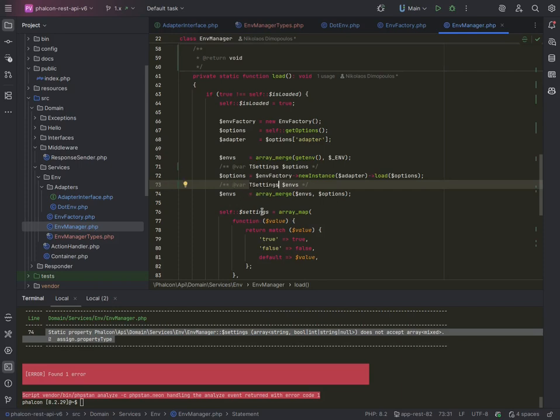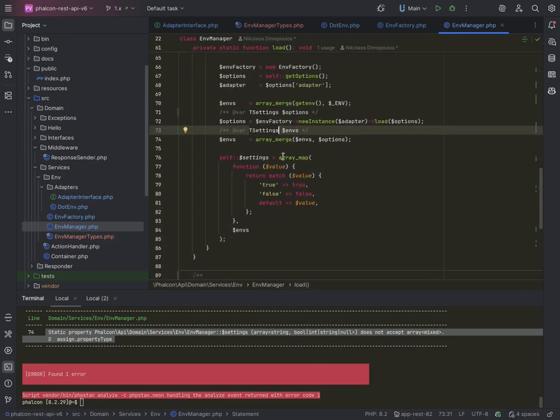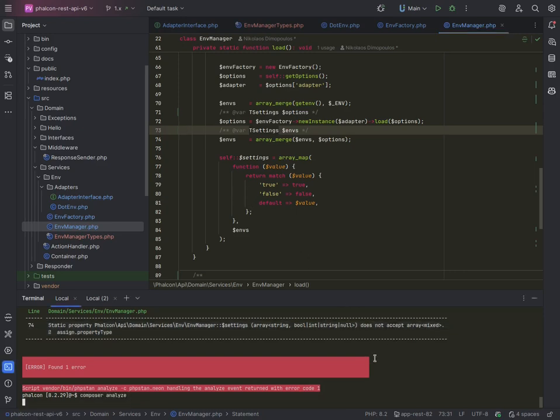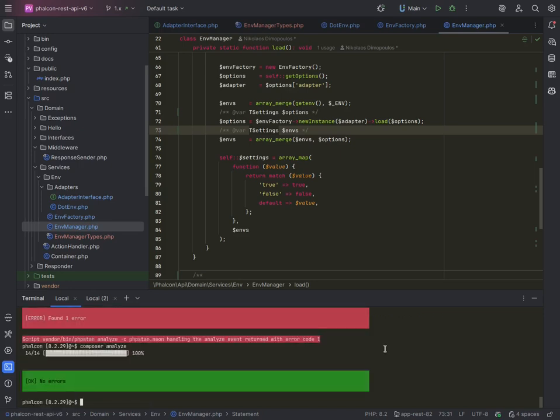So whatever comes in here in the array map, it will be a T. Whatever comes from the array map, it will be a T settings. When we run it, no errors. So there's our PHPStan.